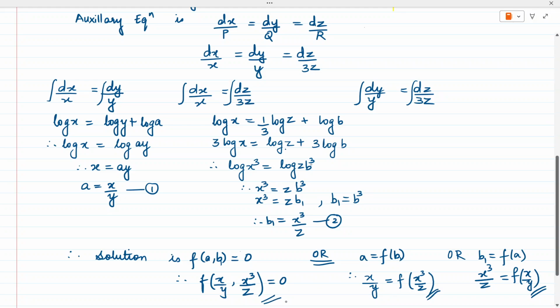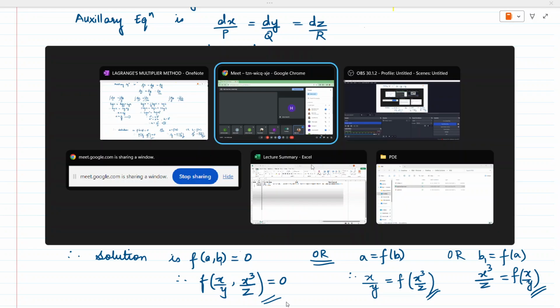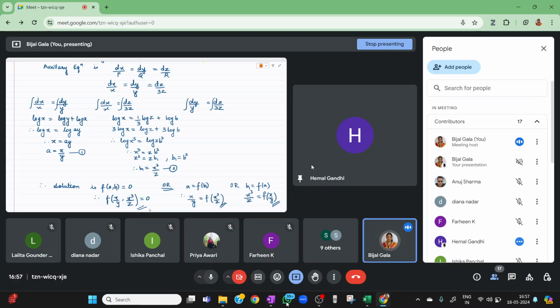I am showing it in all the three forms because I want you to understand that some of you may get the first form, some of you may get the second, some of you may get the third. Also, you might use a different combination. I solved the first and second equation, you solved first and third, so your combination of the answer will be different. Or if you solved second and third, the combination will also be different. All of these are valid answers. I hope this is clear with all of you.